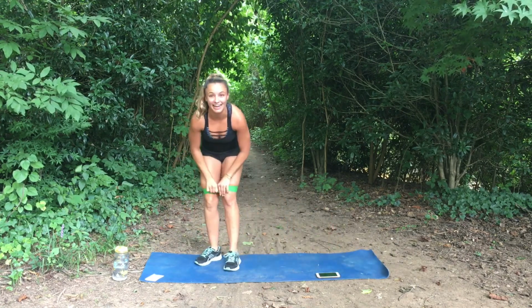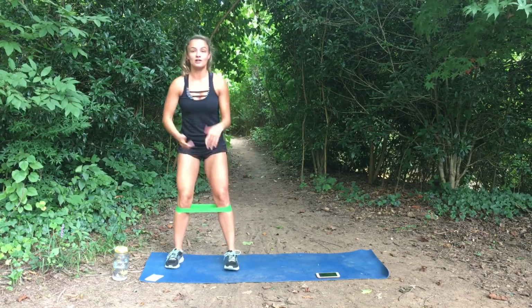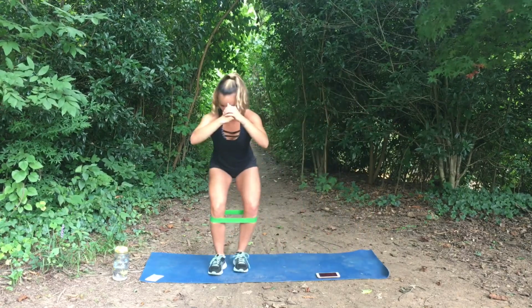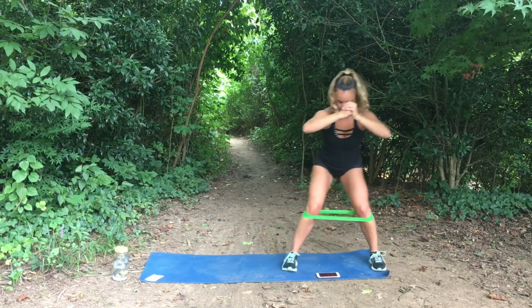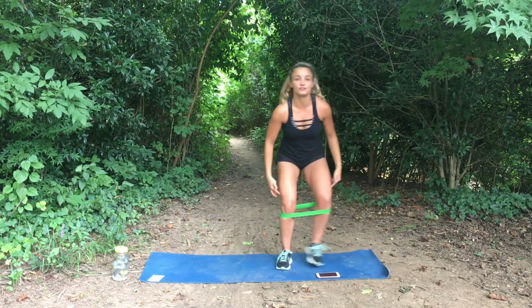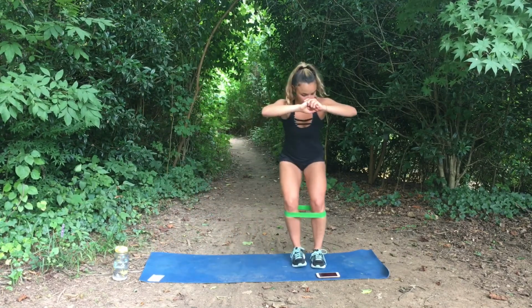We're gonna bring it to that lateral walk. Bring it a little bit lower. We're getting started in 3, 2, 1. Bring it low. Walk it out. Good. You should feel this in those glutes, outer thighs. This is really good for those muscles surrounding the knees. Gonna protect those knees.